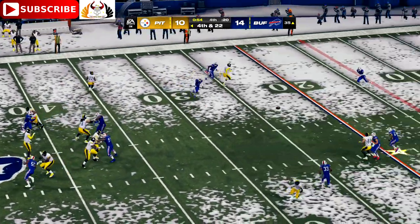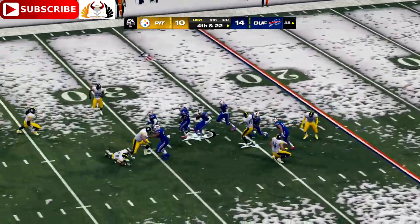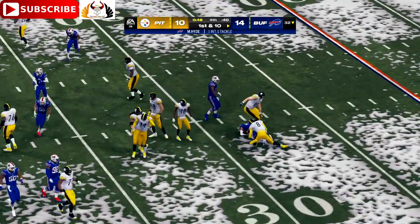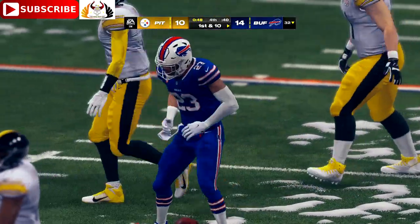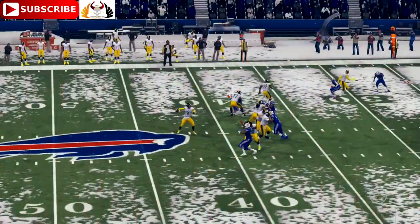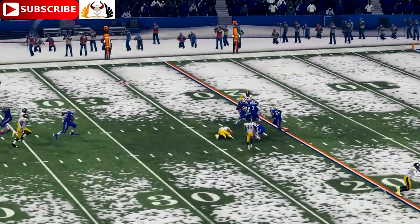Pickett, 4th down, desperation time. Oh, and that's going to sabotage their comeback plans. It is intercepted. Picked off by Micah Hyde. And the Bills have just about sewn up this football game. Well, you knew you had to take some chances here with the clock winding down, needing a touchdown to win it, and that one might have just sealed their fate.